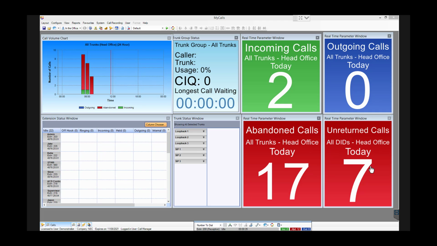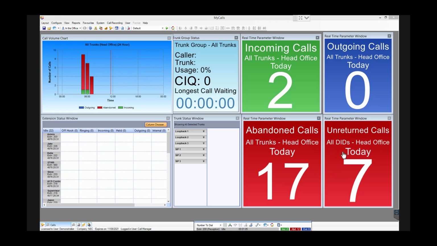So that will tell me that 10 of those 17 people have either been phoned back to apologize that we didn't answer the phone, or they've actually phoned in and we've answered the call. Okay, so there again, there's a good measurement, and I can email the numbers of these abandoned calls every 5-10 minutes if I wanted to a colleague for them to take action and phone them back. Okay, but this time I'm going to phone in and I'm going to answer the telephone.